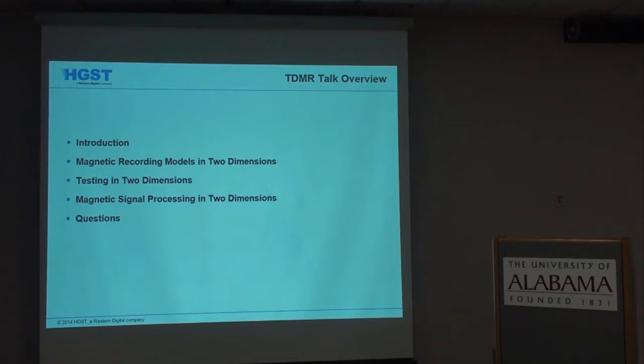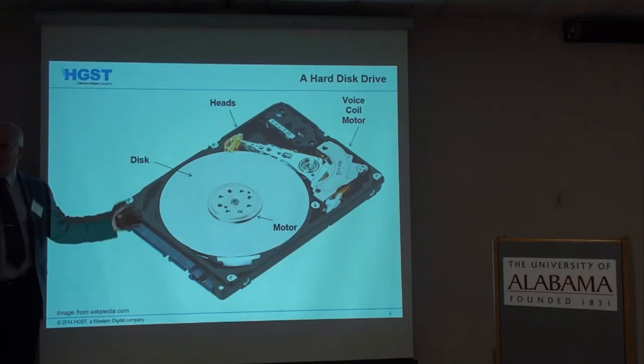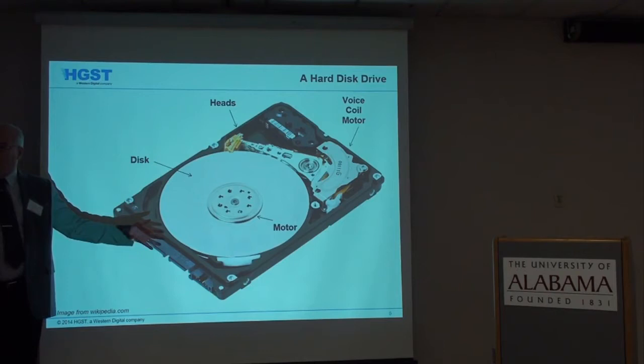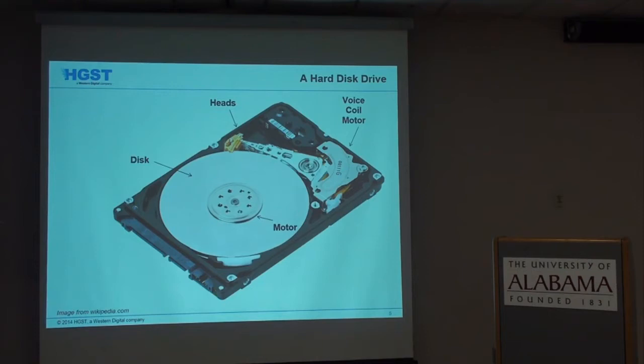Not to take anything for granted, this is a hard disk drive. It hasn't changed in a long time, 50 years, except maybe the colors and the size. When I started, this was brown or red, made out of red barn paint, and we recorded information with iron particles in that paint. Now we are using thin film materials, cobalt, platinum, chrome type materials, so they're shiny now. But other than that, these machines look very much like they used to, just like a bicycle, except a little different. There are lots of different kinds of magnetics in this machine. We have motors that spin the disk, and motors that move the actuator back and forth.